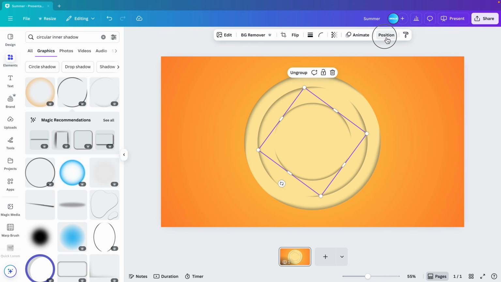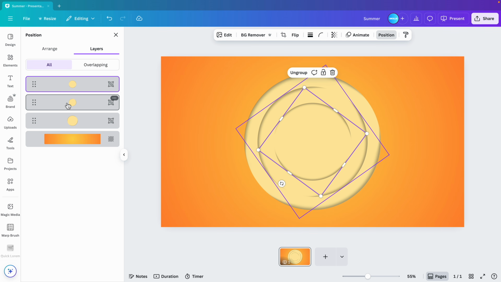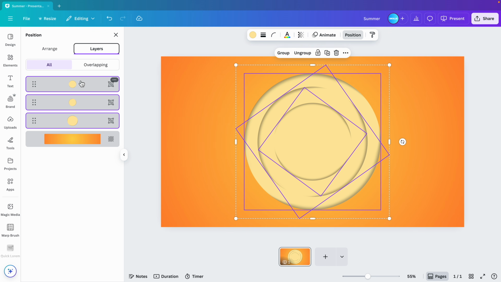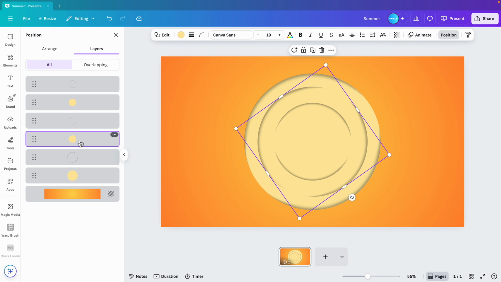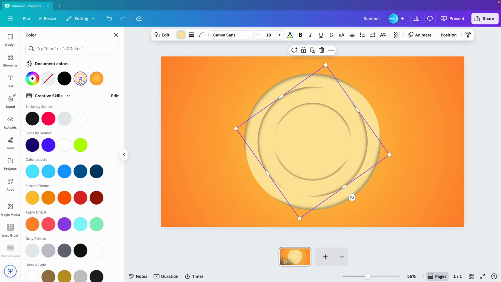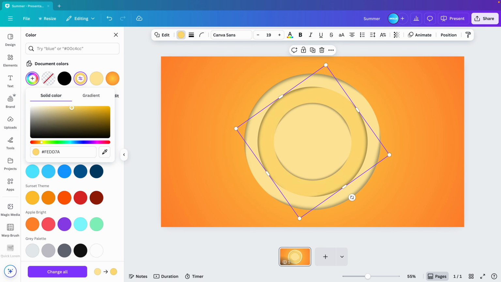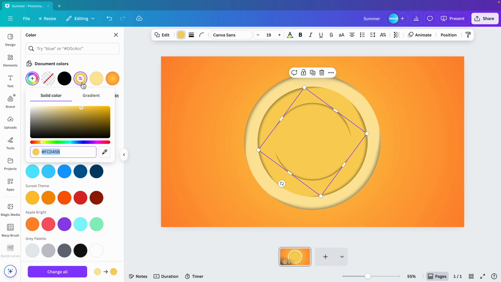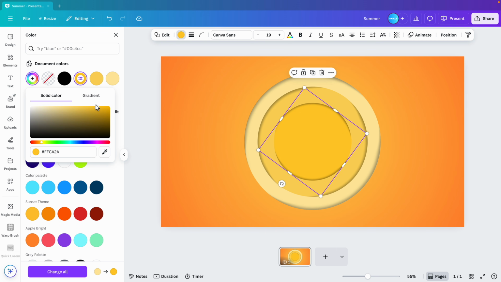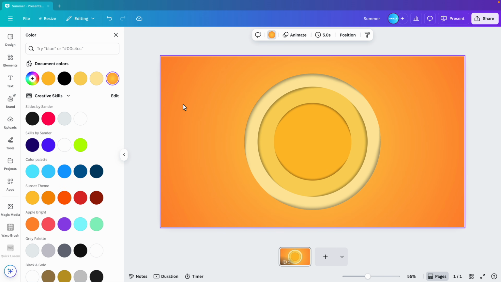And now what I want to do is bring some variations in the layers. So we shouldn't have grouped them, so we can just ungroup them again. When it goes a layer deeper, I'm going to give this just a bit of a darker color. So I'm going to click that color and make it slightly darker. And repeat that for the other positions and just give it a darker color. And then once more, you can also go to orange if you want, just like this. So we have that sort of depth creation in those images.